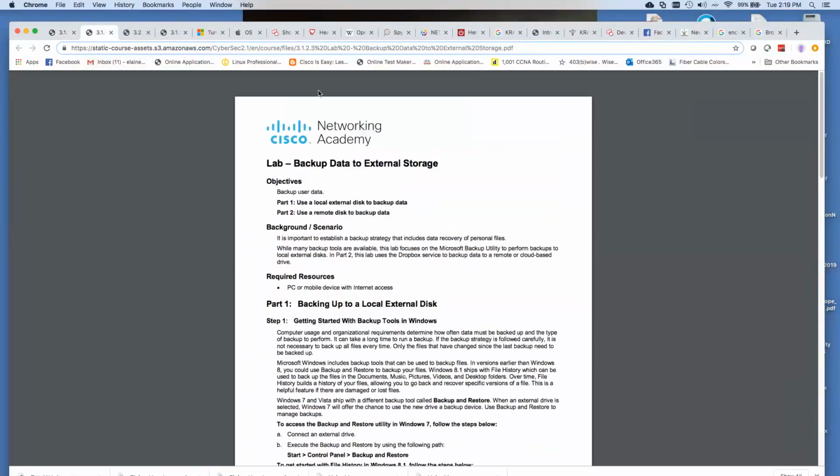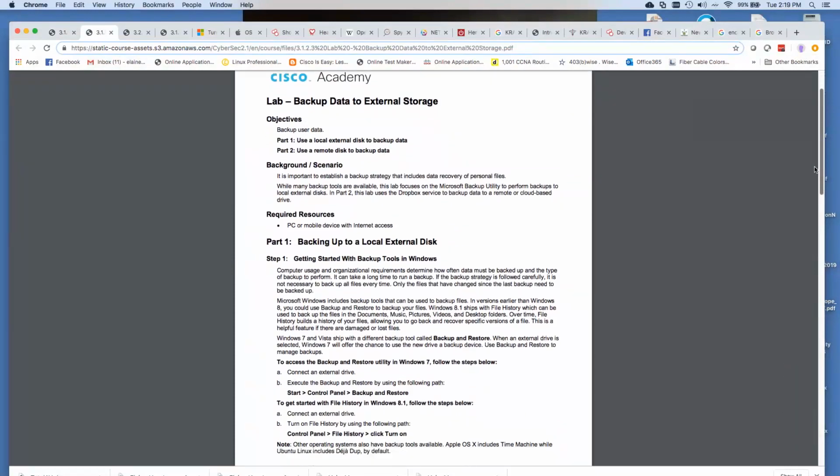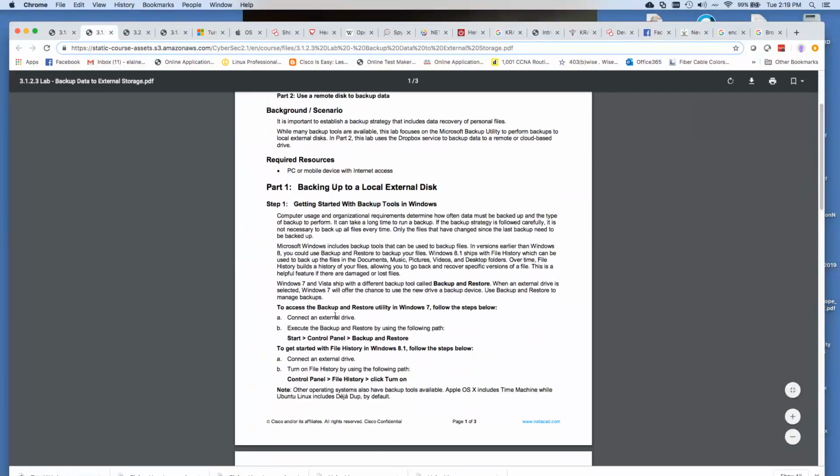They also have a lab on backing up data to external storage. There'll be some things in this lab that you do with Windows. Notice they're giving us information for Windows 7, Windows 8.1.